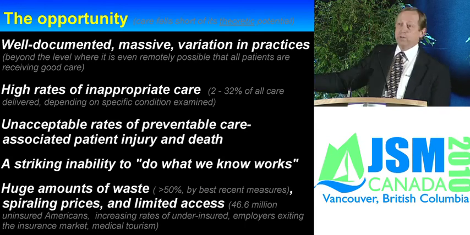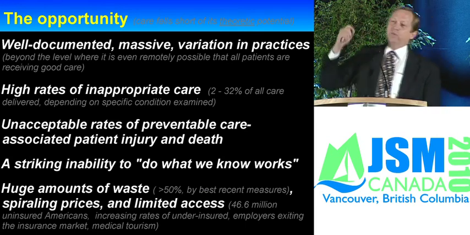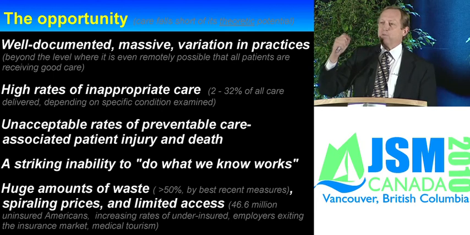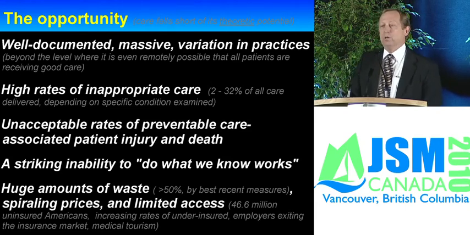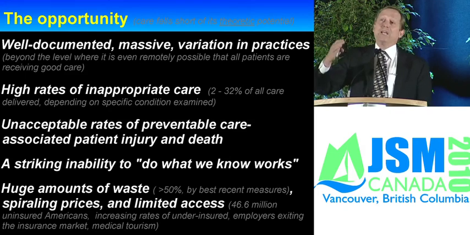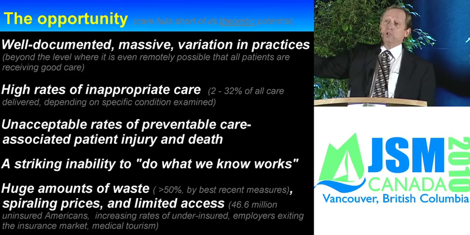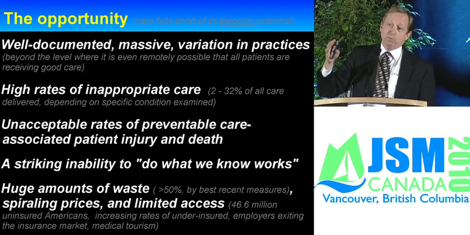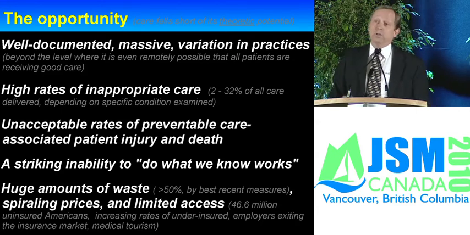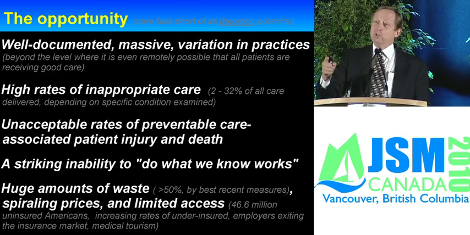Could I just run the list, though, very quickly? It turns out they're all forms of variation. The key problem was variation, understanding it, responding appropriately to it. We've already talked about the first, massive variation in practices on a geographic basis. It turns out it doesn't matter if you just break out major academic medical centers. Same range of variation. This is not a town versus gown problem. Take the 100 best hospitals in the United States of America as identified by U.S. News and World Report. Same range of variation. It goes deep, it goes broad. In everything that we see, it's not just physicians, it's nurses, it's pharmacists, it's therapists, it's technicians.